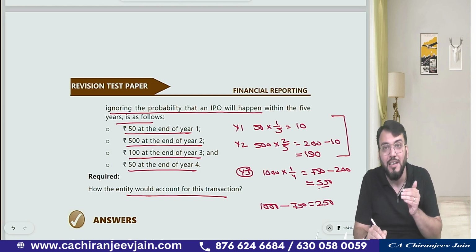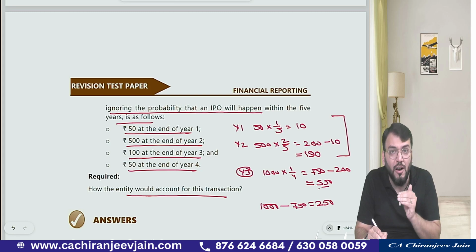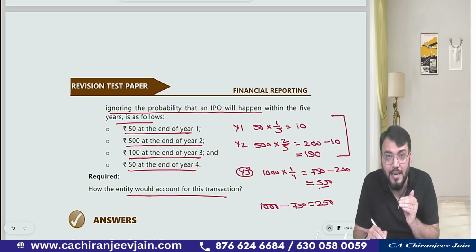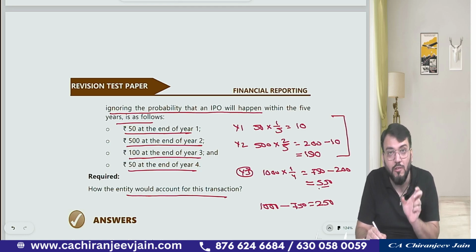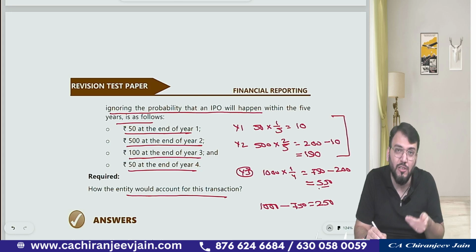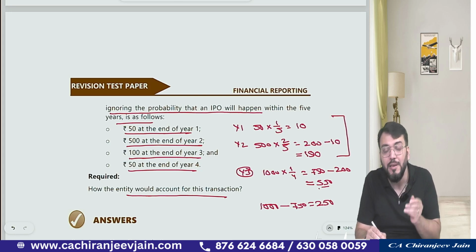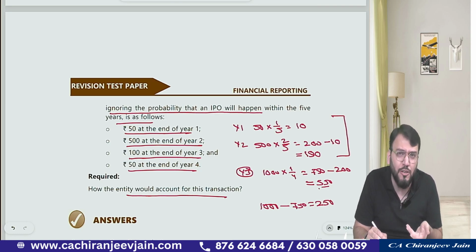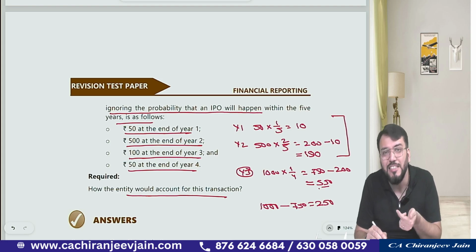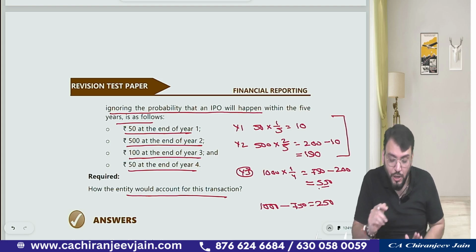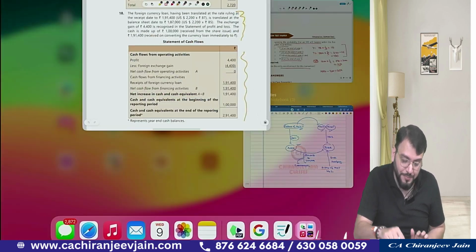So our last journal entry, at the end of the 4th year, will be what? Employee benefit expense account debit to SBP reserve with an amount equal to 250. Now the SBP reserve total will become 1000, and of course now the free shares will be given. The journal entry will be SBP reserve account debit to equity share capital, because the nominal value of the equity share has not been given, so you can say to equity share capital plus securities premium rupees 1000. Got this point? Let's see the answer that is given.